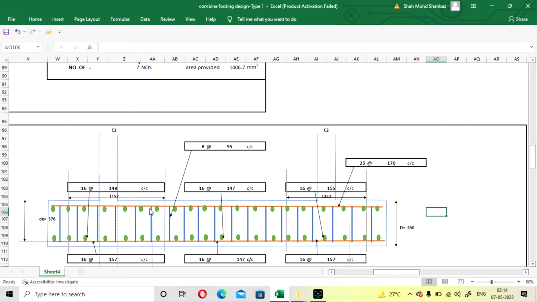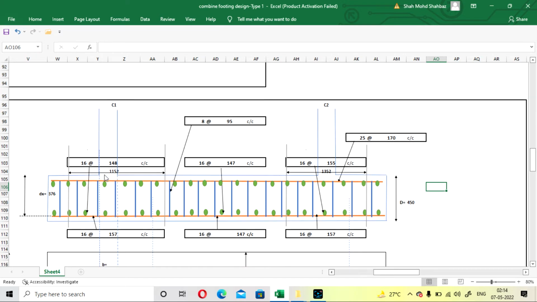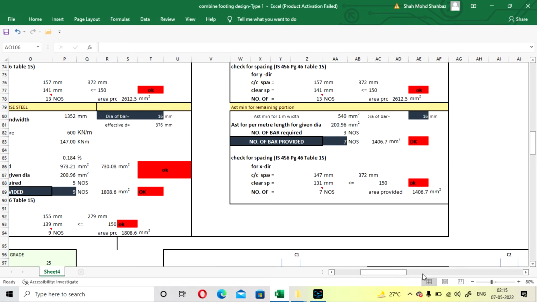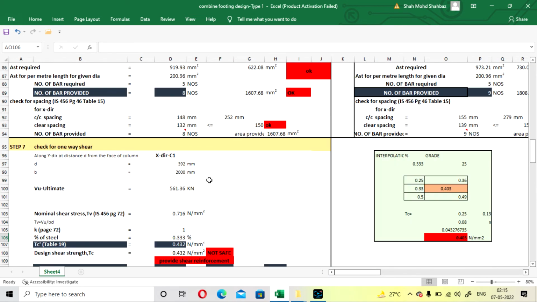Okay, you don't need to provide the same as what you provided at the bottom. So this green bar at the top, you have to provide 16 mm at 147 center for the whole footing. Now your reinforcement is calculated for the top and the bottom.